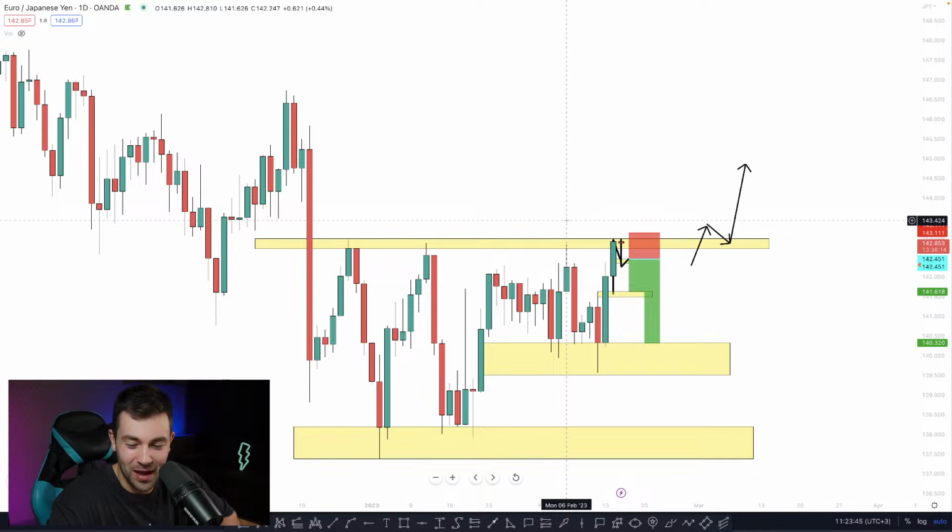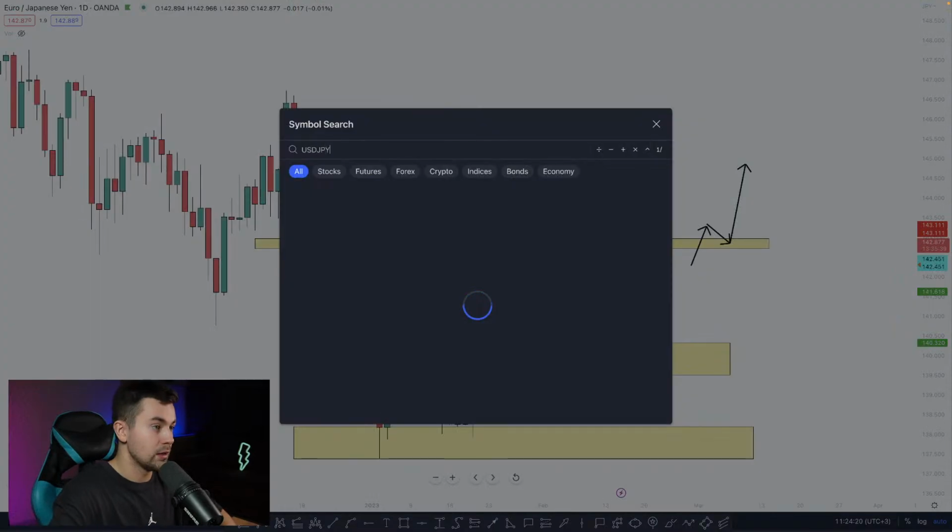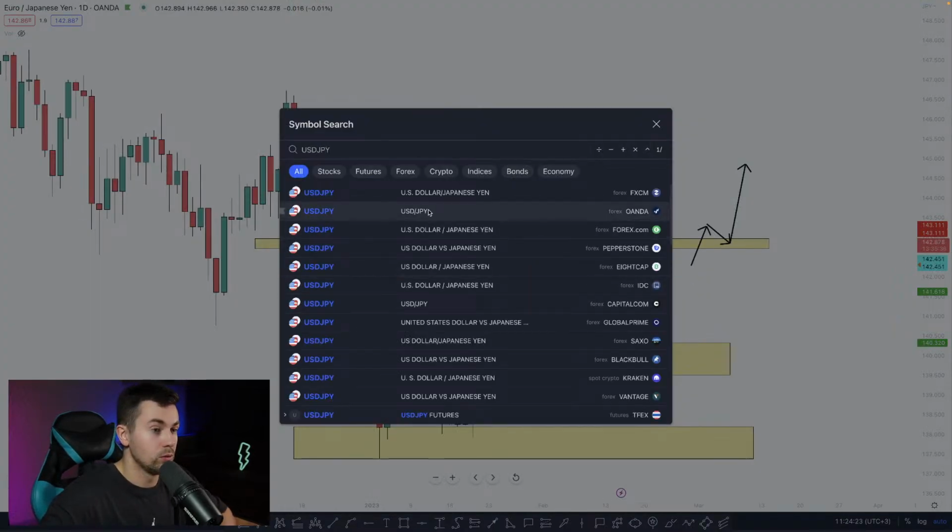I appreciate your feedback. By the way, traders, many of you asked me how to apply volumes, and I currently see a very textbook example of the volumes application. Let me know in the live chat if you want me to share with you how I analyze volumes and how I apply them in trading. Also, I saw a question about dollar yen. Yes, let's briefly take a look at dollar yen and check the situation there. So what is up with dollar yen?